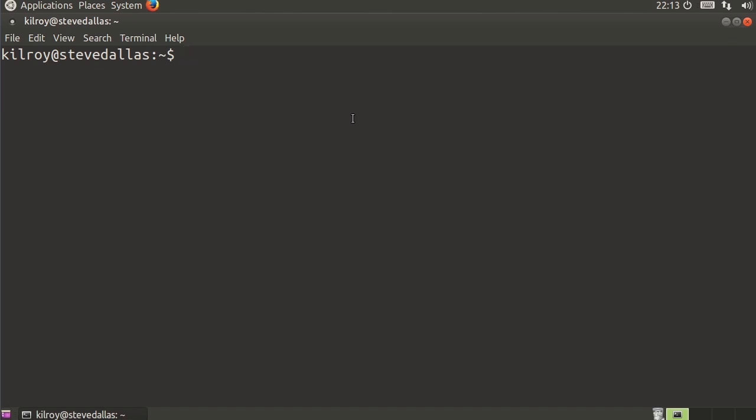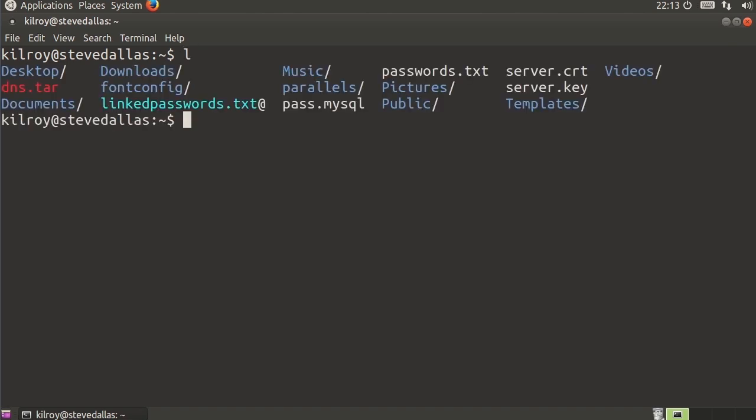One thing that's really frustrating sometimes is knowing that there's a file somewhere on the file system and you just can't remember where it is. There's actually a utility that you can use, not surprisingly, it's called Find, where you can locate files. You can locate them by name, you can locate them by type. There are a lot of different parameters that you can pass into Find.